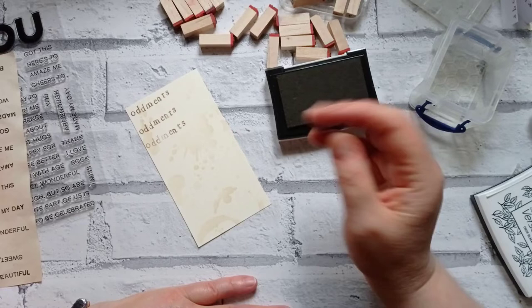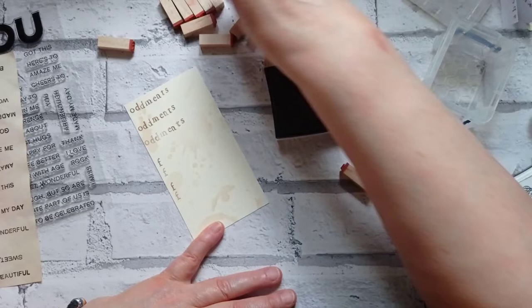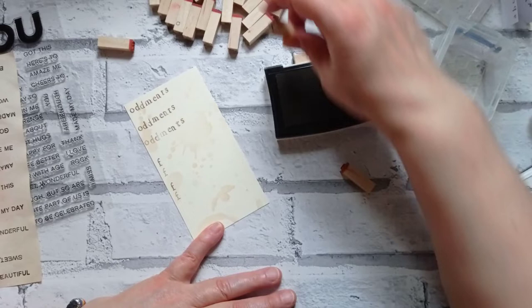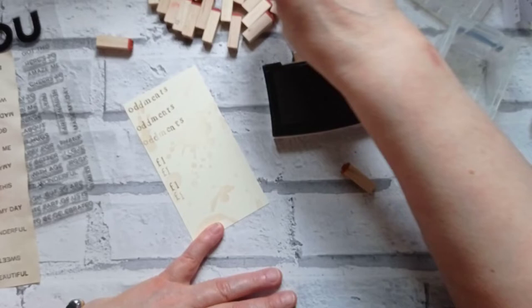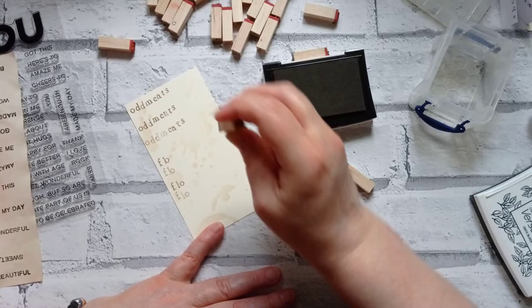I love to put 'flora and fauna' on things — I've no idea why, it's just one of my favourites. So let's do 'flora.' I'm doing 'fauna' this time because it's a short word. Where's my L? I had two stamps that each dip in the ink. That looks like one pound sign — never noticed that before. Now I've put my O that close, it looks like a B!